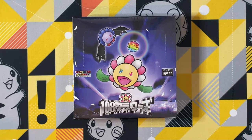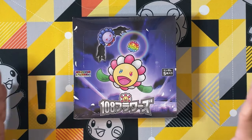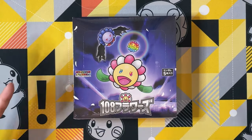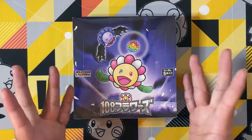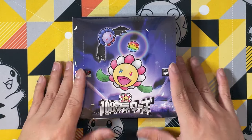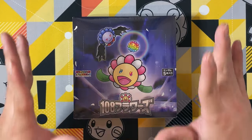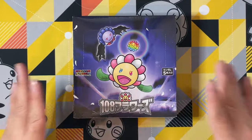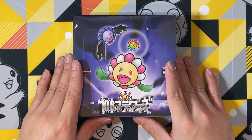Now, by no means am I an artist myself. I only know certain parts of Murakami's work, I don't know all of them. So if we offend anyone, this is a disclaimer — apologies for my lack of knowledge in advance. With that said, let's crack open this box and see what we have inside.